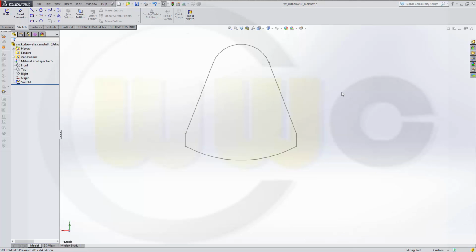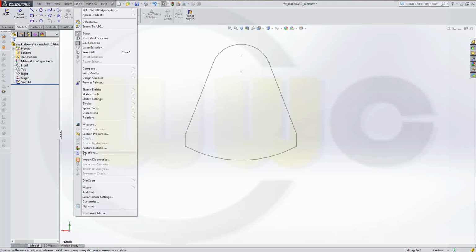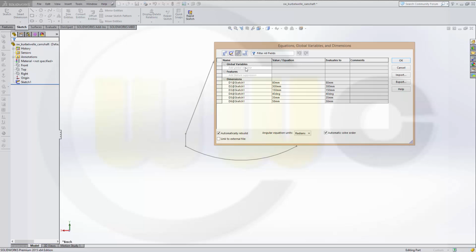Now let's define some variables or parameters or equations whatsoever. Go to Tools, Equations. I will add some global variables. First one, let's call this body A width, and this should be 20 millimeter.